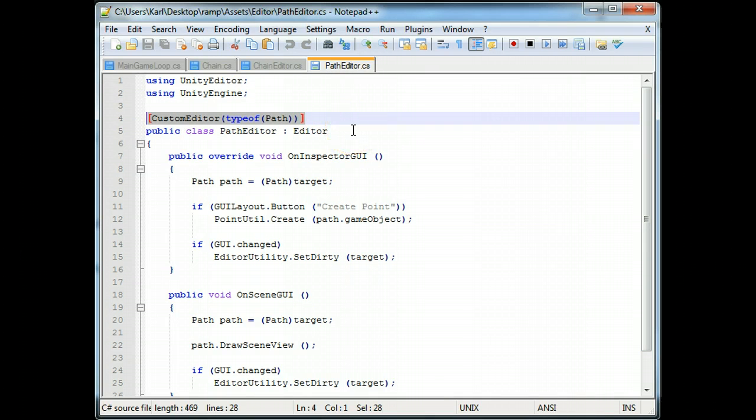What that is saying is that when I click on a game object, and it has a component of type path, I mean it's confusing now because I've named the object path, but I don't have to name the object anything. So that means the inspector knows that when I click on this thing, I want to do the editing myself in the inspector. I want to have my own editor.